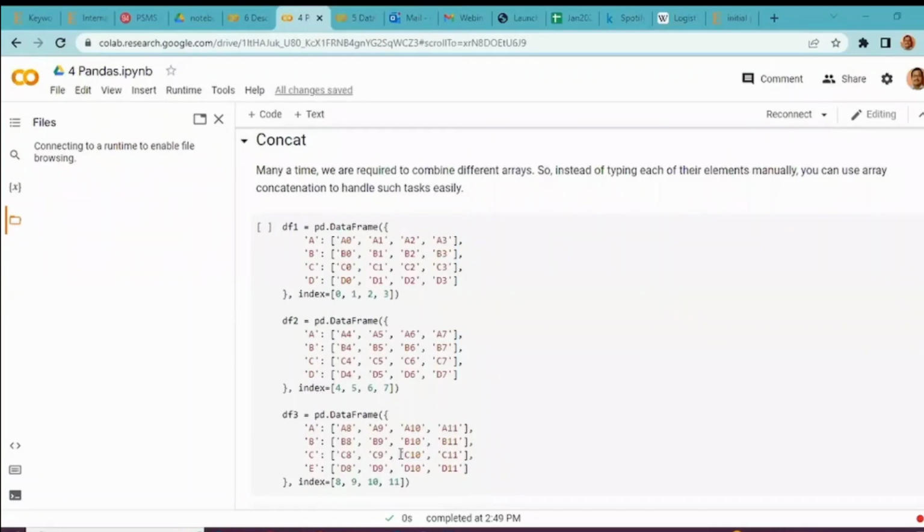Floor actually rounds down to a nearest multiple. If I don't specify anything, it will round down to the nearest integer. Otherwise, I can also specify rounding down to a nearest 0.5.